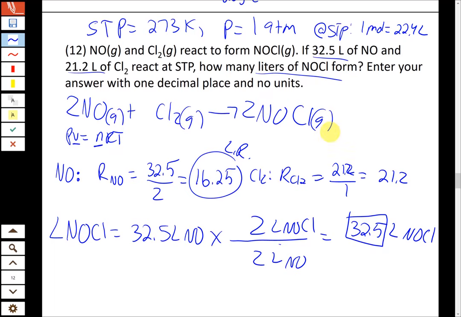So what's R? Is that stoichiometric? Yeah, that's called the stoichiometric ratio. So when you want to find out what the limiting reactant is, this is one way you can do it, the way that I taught in class. You would take the amount of each substance, conventionally in moles, but in this case we can do it in terms of liters, and you divide by the coefficient. And whichever of those is smaller is identified as the limiting reactant.